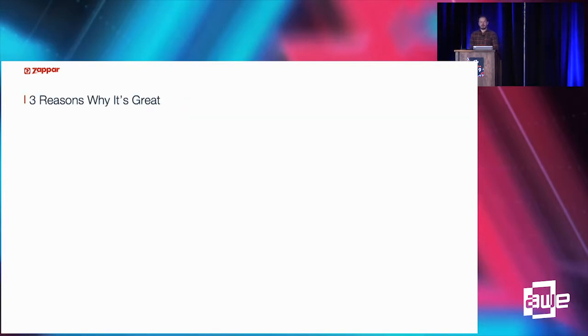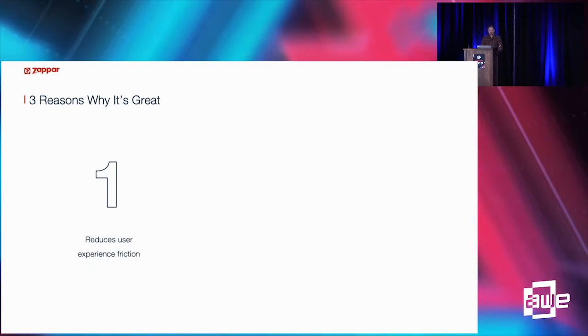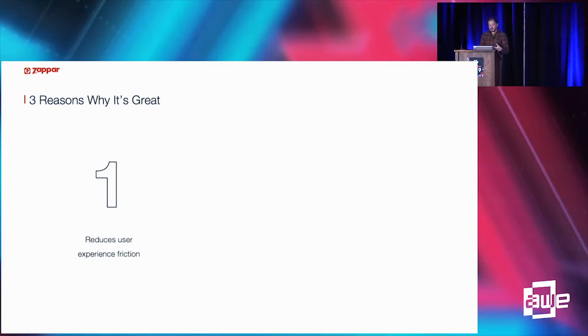There are lots of reasons why WebAR is great. I'll give you just 3 here right now. So the first is that since no app is required, users don't have to search the App Store or wait for any download or installation of an app. So it means that they get into experiences faster and within a minimum of fuss. It reduces the barriers to entry at each step for the user.